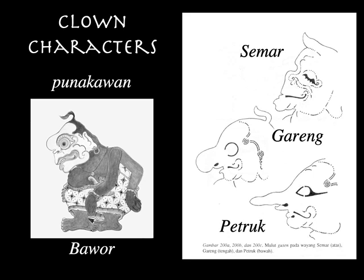Still, the clown characters play a very important role in introducing the modern world. They often act and talk about things that are happening in the village at the time, and so they introduce new themes and ideas. They are innovators in the story tradition. They are the sort of wild card that brings out the unexpected things that make the stories meaningful and memorable. And this is a very important idea in Wayang.